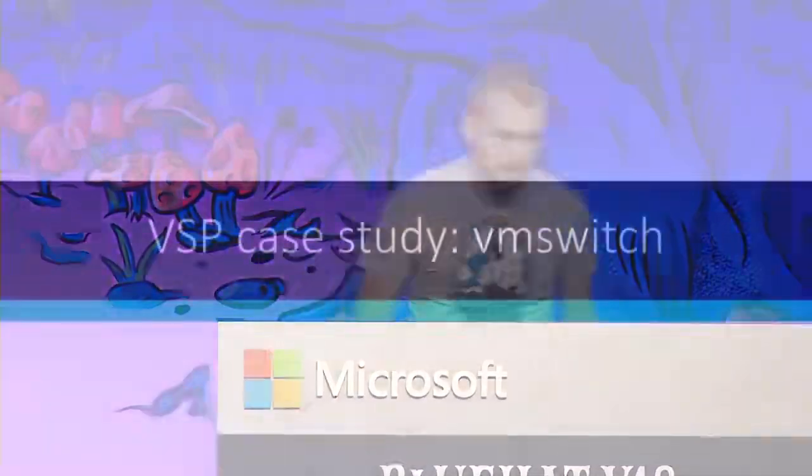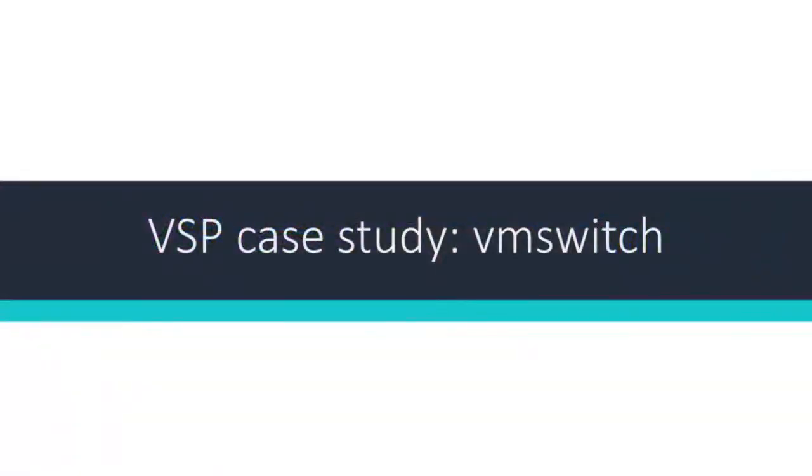And so at this point, you basically know everything about Hyper-V that I do. Everyone in this room is like a Hyper-V expert. And so now we can start diving deeper into all the concepts that are going to apply more specifically to the component that we're actually going to exploit today. And this component is called VM switch.